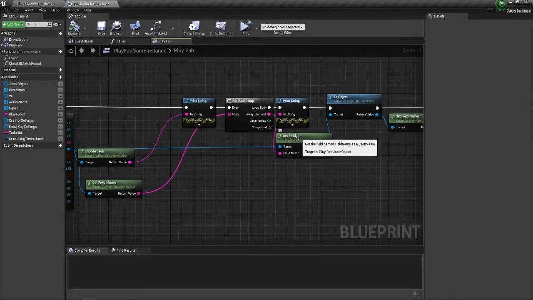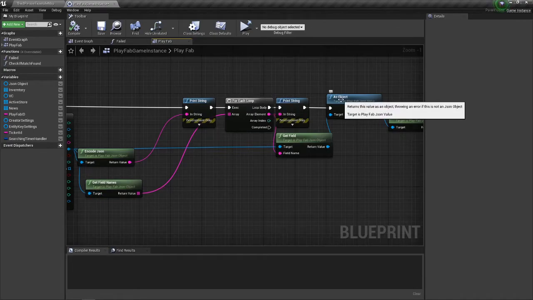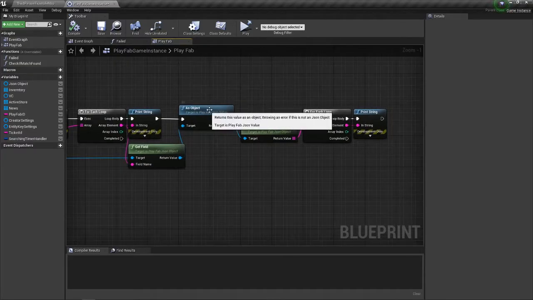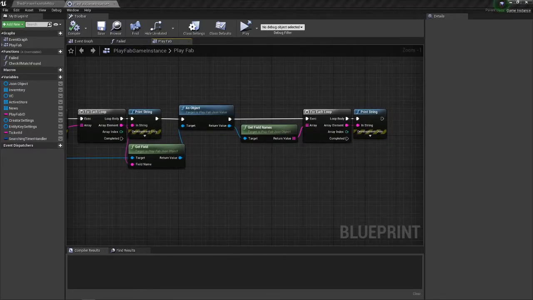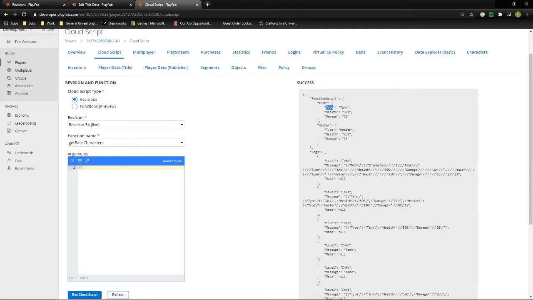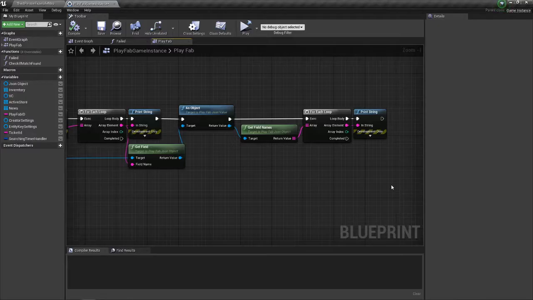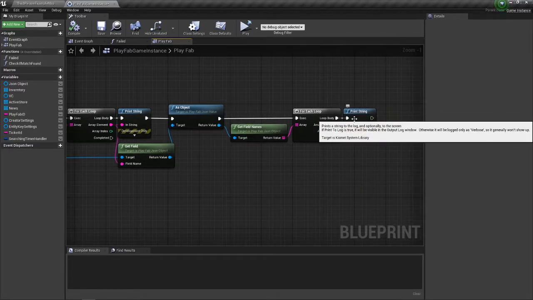It will get the field of each class, because we're putting it in a for each loop, and it will get them as an object because it contains multiple JSON keys. It will get each of the field names of the JSON keys, which is the type, health, and damage. I've only set it to print string of the key names.